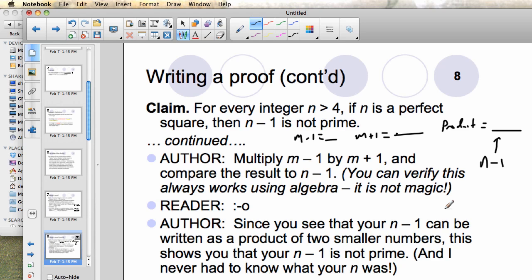And it makes sense that it's algebra because you are doing arithmetic with numbers, and we know that the way to capture arithmetic with numbers as general statements is by using algebra. In other words, you know what your m is, so you can use numbers. If I don't know what your m is, I would be stuck with algebra. So the algebra would look like this.